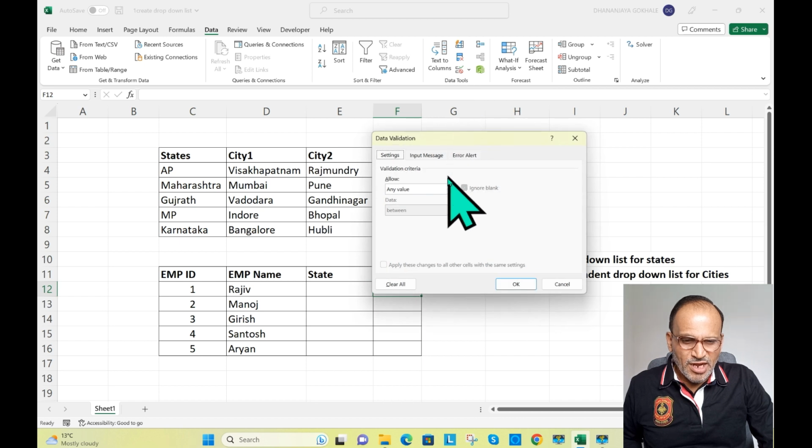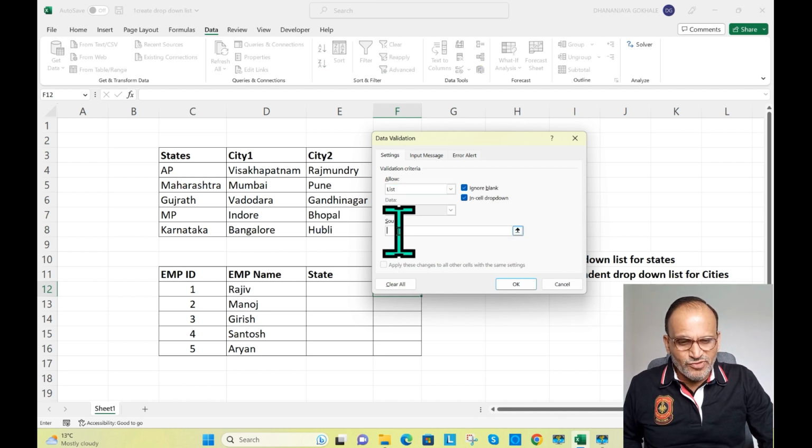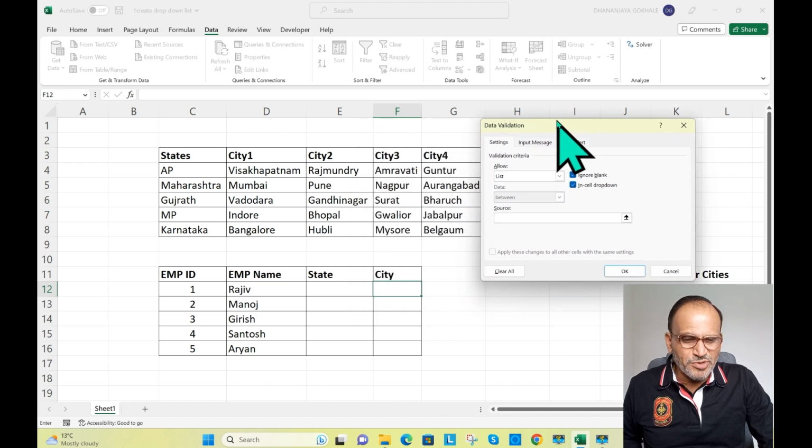All right, and now click from the list, right? Now in the source we want to give the list, but which list can you give? We want the list to be dependent upon the state chosen. So that is why we have used the trick of naming the state cells which we are going to use, and for which the ideal formula to be used is indirect.